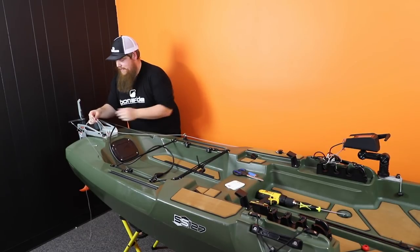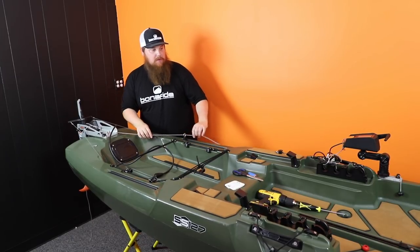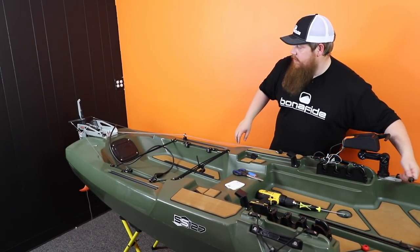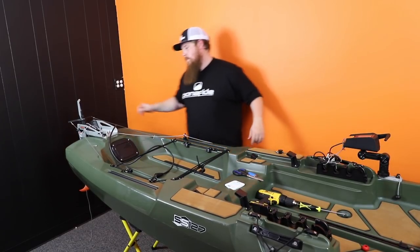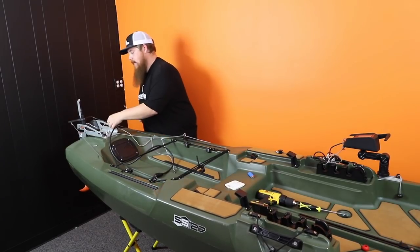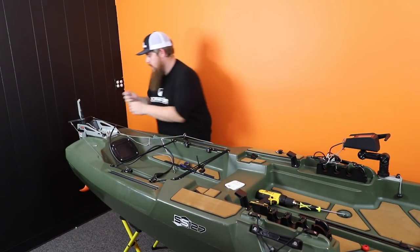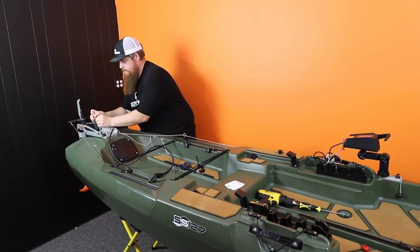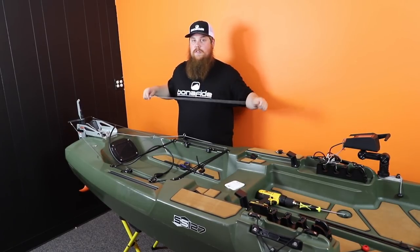All right, so now that I've got my slip knot tied in the back, I'm going to want to leave a little bit of slack. That gives me the ability to grab it nicely, but also it's going to lock in place. So I left about 6 inches up front towards that knob. I'm going to take that and then do one last cut, and then take my lighter and make sure the end doesn't fray. All right, once we've got that installed, let's move to the right side and then we're going to do the motor lift.